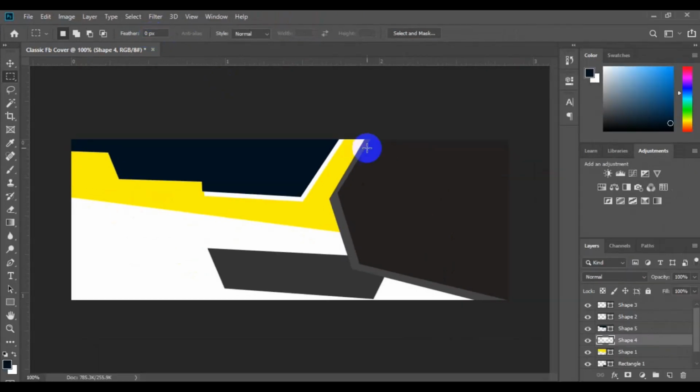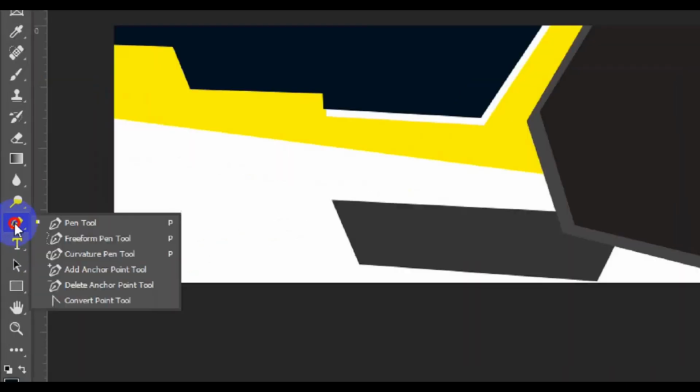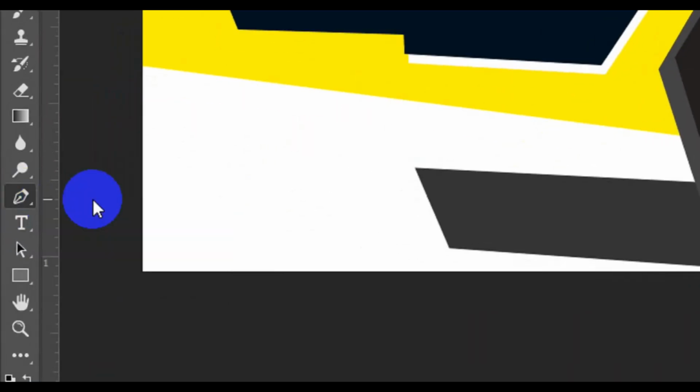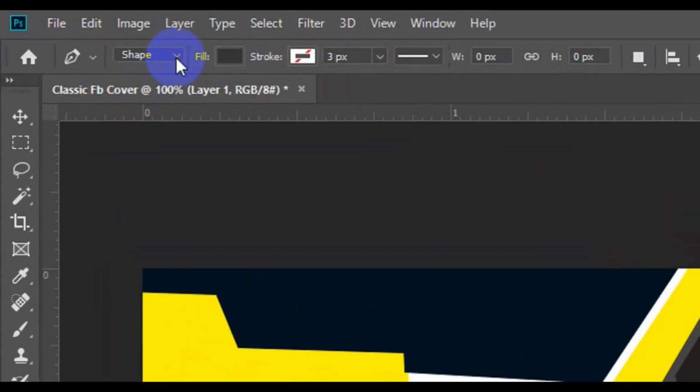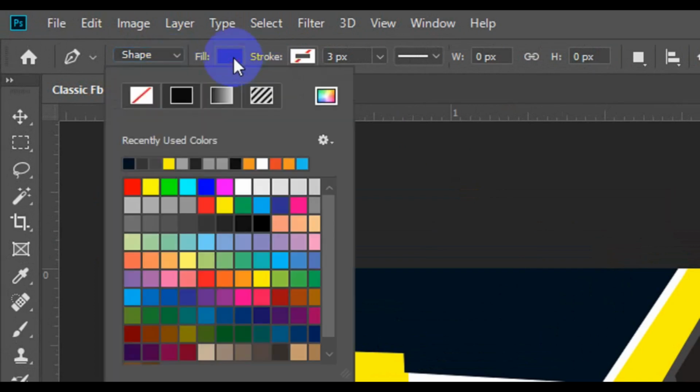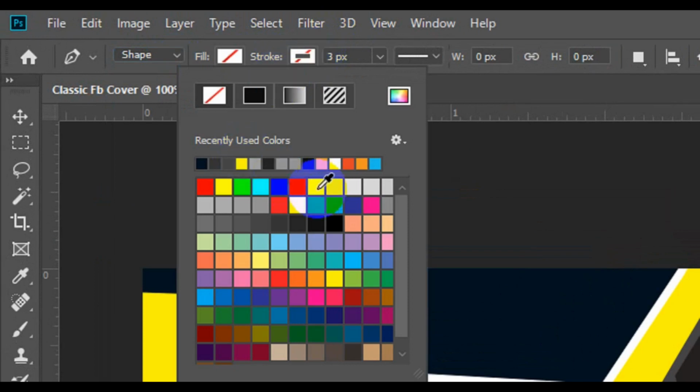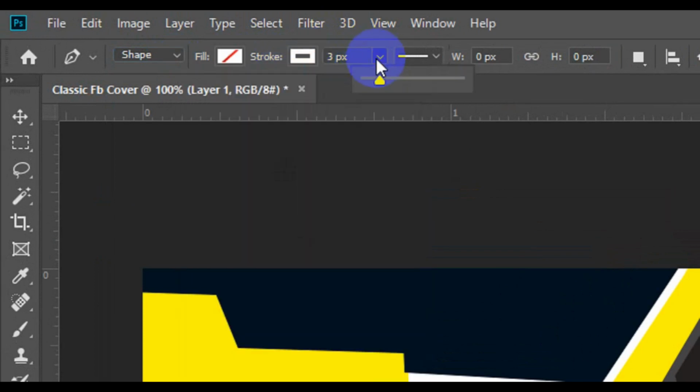Next thing you want to do right here is to come down below right here and make a new layer. Then having made a new layer, you have to go to your toolbar right here, click and hold down. Make sure you choose your pen tools. Then having chosen your pen tools, make sure you come to the shape property right here. Make sure your shape is checked, and you come to fill. Make sure no fill, and you have to make sure you apply stroke color, which is white. Then you can increase the width. So I'm making the width 4.6.